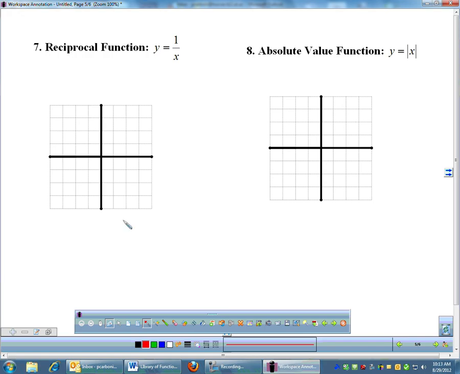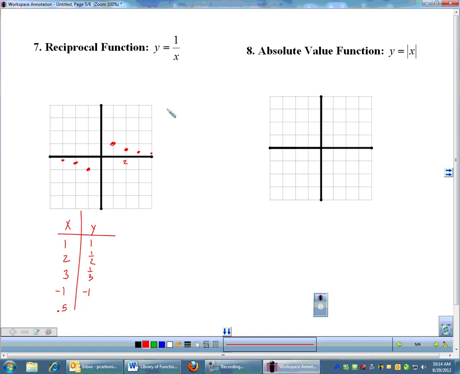Moving on. The reciprocal function. This one's a little bit trickier. I made a quick table. I plug in 1. 1 divided by 1 is 1. I plug in 2. 1 divided by 2 is 1 half. So I have the 2, 1 half. If I plug in 3, that'd be 1 third. And these things are going to get closer and closer to the x-axis. Same thing if I plug in negative 1. 1 over negative 1 is negative 1. If I plug in negative 2, you'll be at negative 1 half, negative 3. And where we really need to pay attention is if I plug in, say, 0.5. So 1 divided by 0.5, if you punch that in the calculator, you actually get 2. So when x is 1 half, my y-coordinate is 2. And same thing for negative 1 half. You're at negative 2. And this graph actually has some asymptotes. It comes down like this. Then it follows along the x-axis. On the left side, it comes in right here. Then it goes down approaching the y-axis. And there is your reciprocal function.